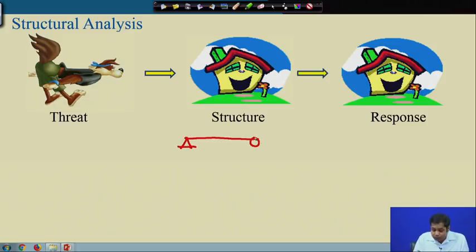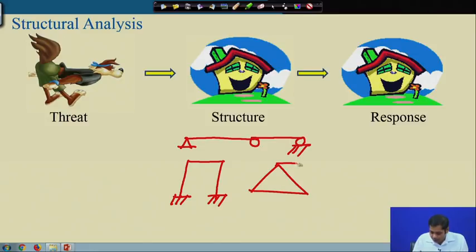It could be, say, a simply supported beam or a continuous beam. You have studied how to solve the frame problem. Then you have studied, if you have a truss, then you have a truss. So these are some kinds of structures that you have studied how to analyze. And the response, what response have we studied so far?